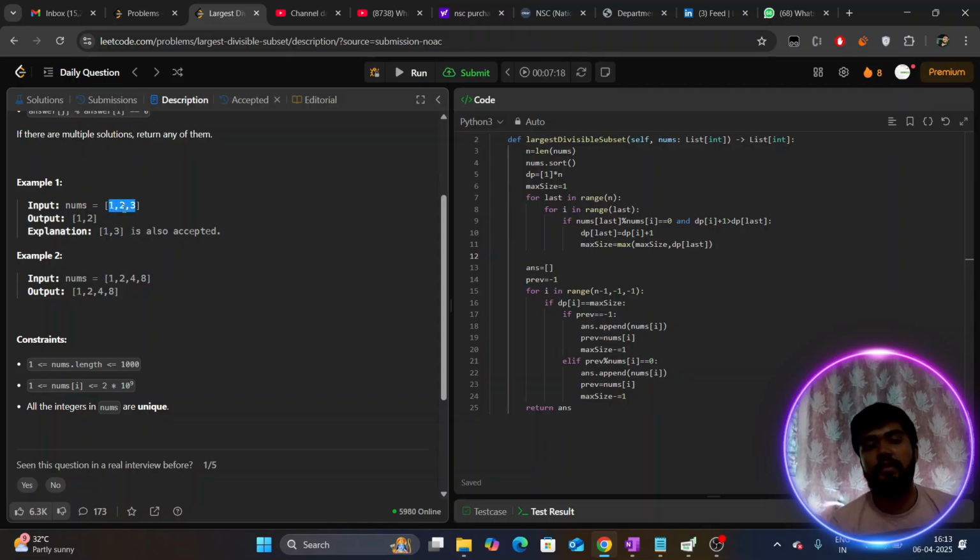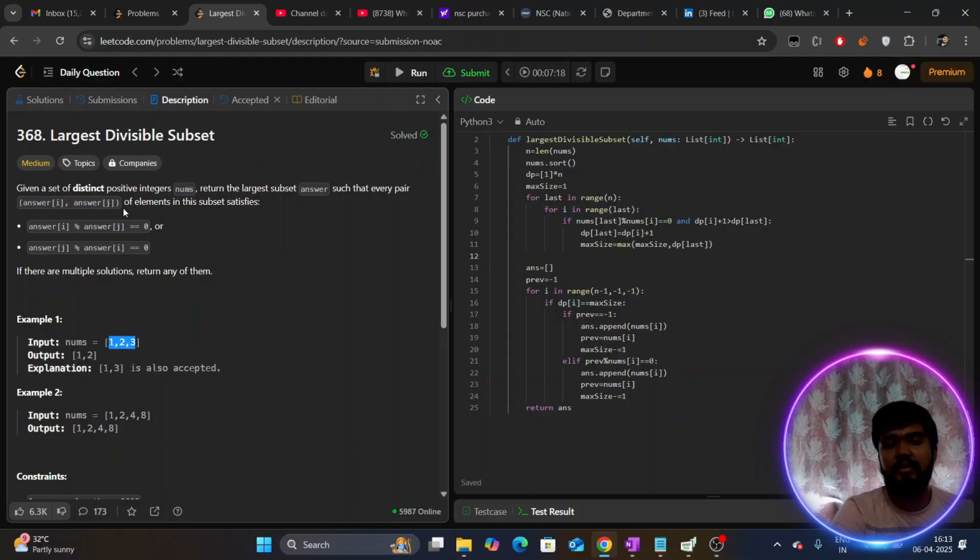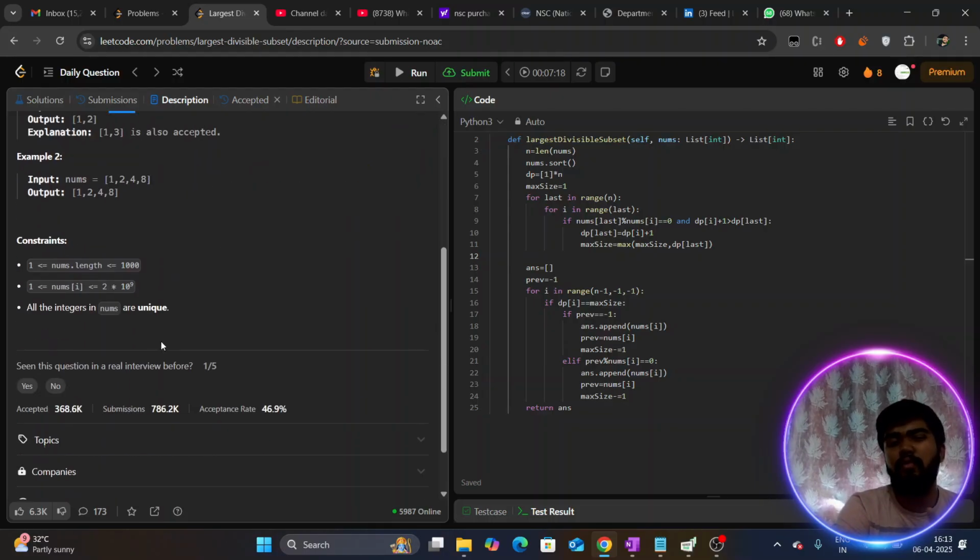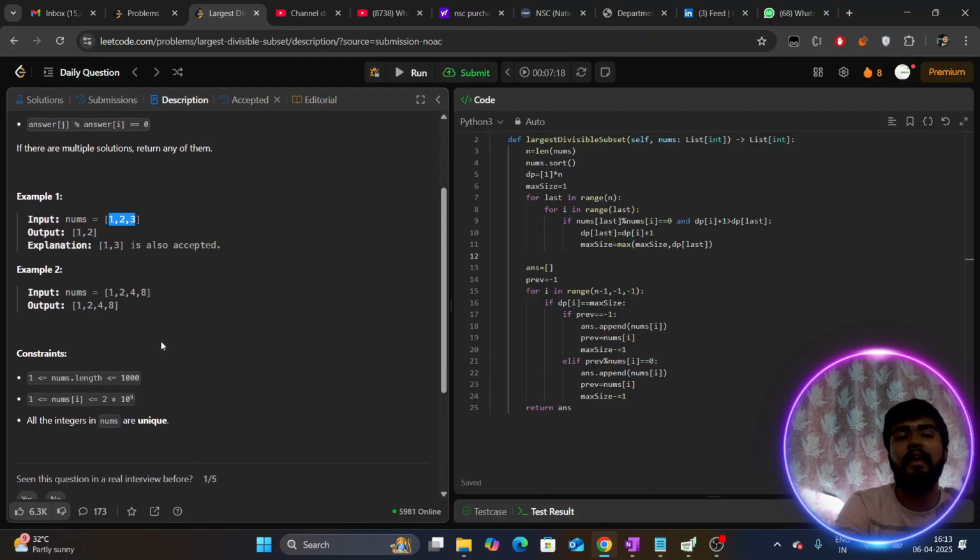Now if we have choices, then there should be some way we can think about it in terms of recursion. So I have written the recursion solution, but there is one small catch with the recursion. That's the reason I have to go to the iterative version of the DP. So yeah, I think the constraint is also sufficient, as it is under 1000.